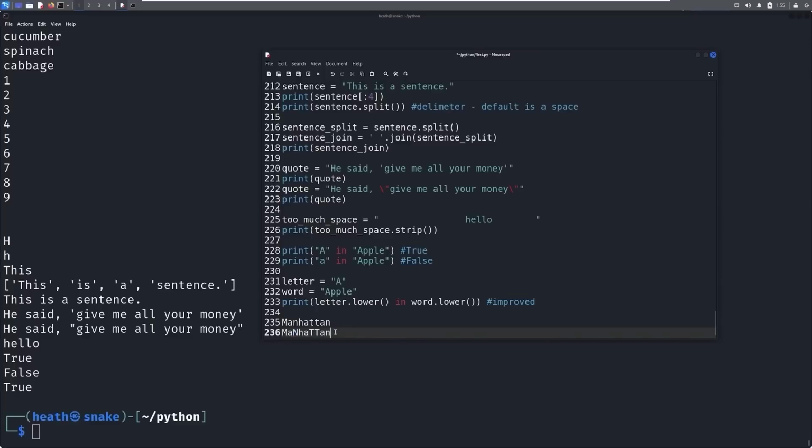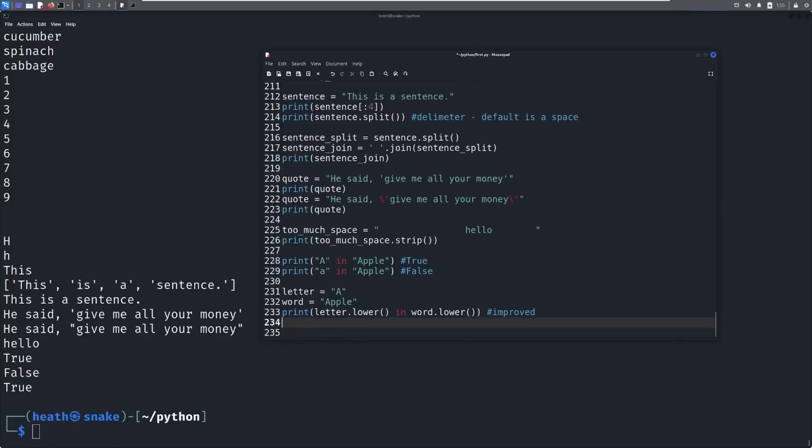Now, there could be instances where we want a capitalized letter and it has to be very specific. In that case, this kind of syntax works. But if we're looking to just accept an answer, like Manhattan for Manhattan, then we might want to consider using lowercase or uppercase in that situation, just to match those words or letters or whatever it might be.